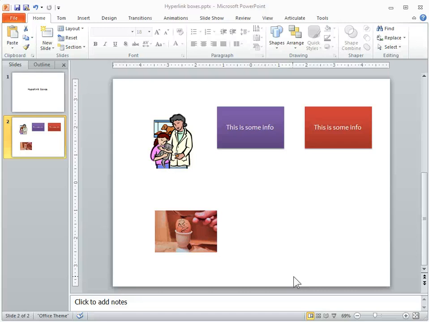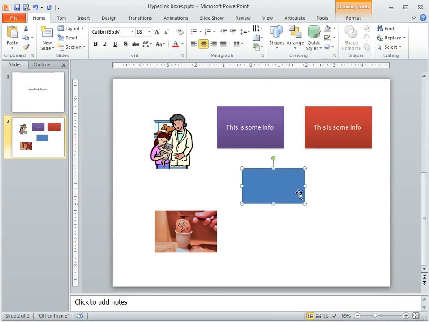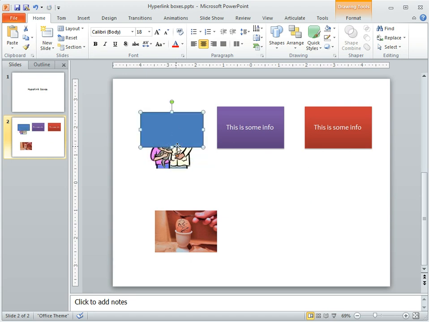I was recently showing somebody how I work with hyperlinks when I'm publishing courses. So what I'll do is I'll create a shape. Let's just say I've got this blue shape here, and this will be my hyperlink. If I know I want this object to link to another slide or somewhere else, I'll just place a link on top of that. Then I make this link, or this shape, completely transparent. When I publish it, the link is there, but you don't see the box.